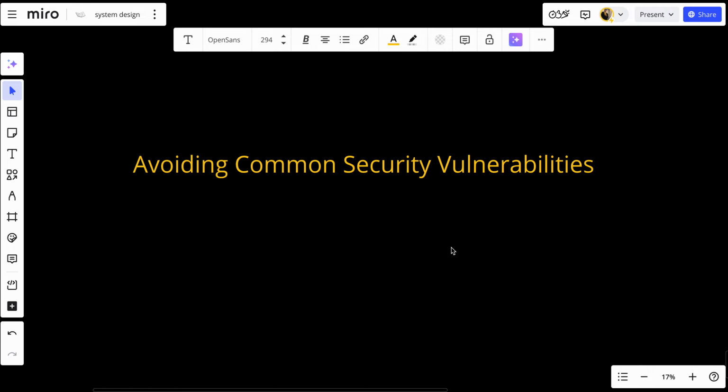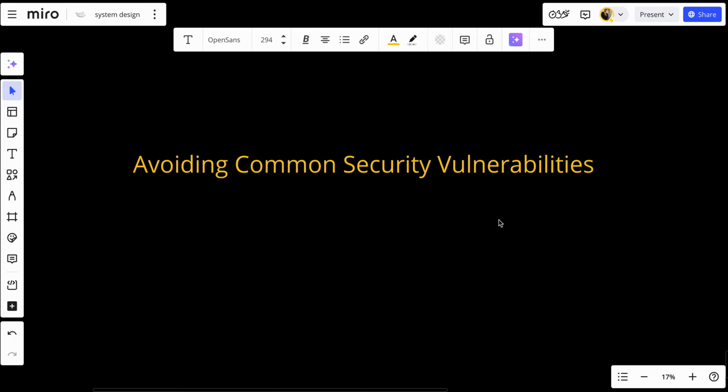When using APIs with web apps, make sure to escape any user-generated content to avoid XSS attacks. Third, cross-site request forgery. Implement CSRF protection to prevent unauthorized actions on behalf of authenticated users.